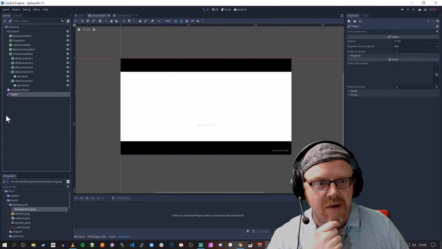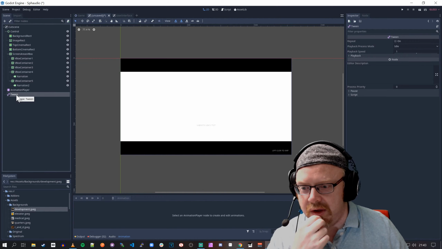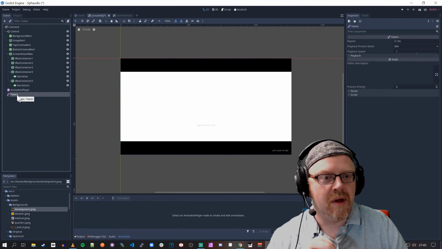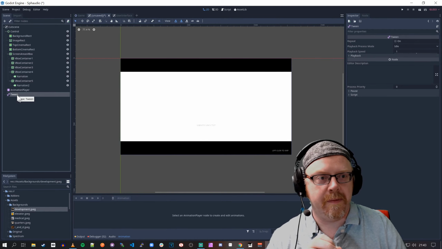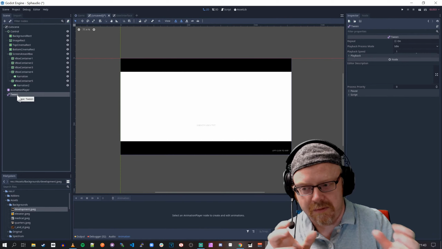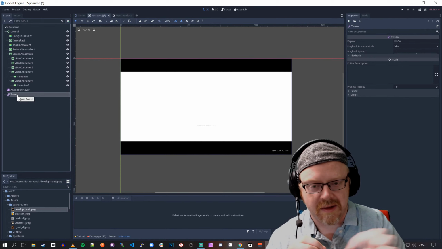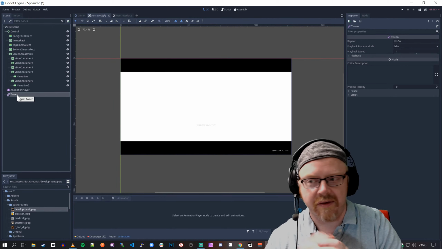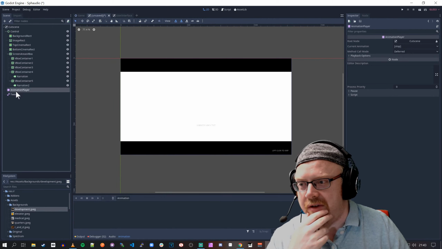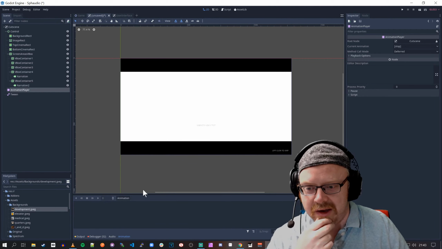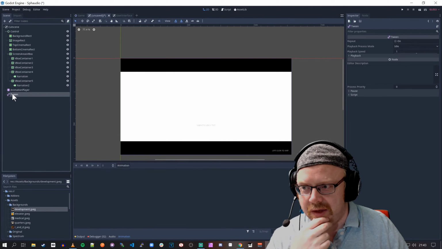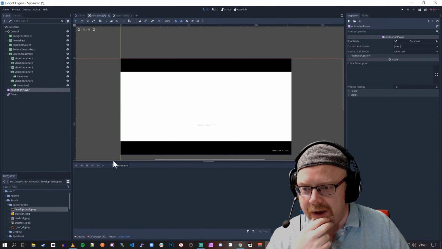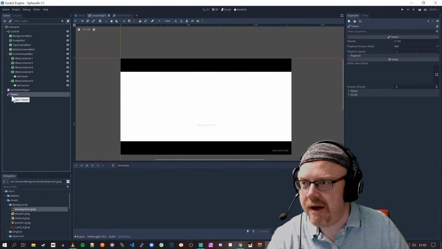The tween lets you, I think with code, you hook to the tween, and then you can basically manipulate the values. So you can say move from here to here, or change the color from this to this. But then so does the animation player. The animation player lets us automate it down here. Whereas I think this is like an object for code. I'm not sure how to use the tween very well yet, but all right, we definitely need the animation player.